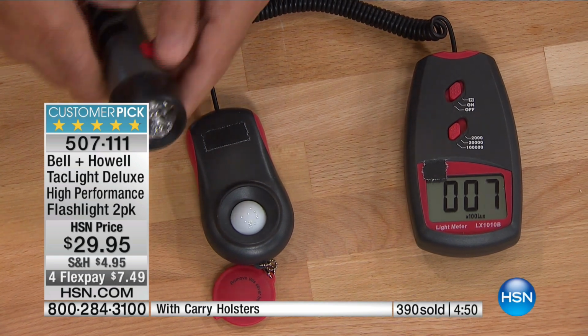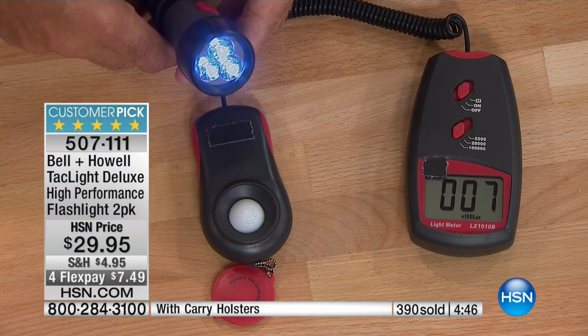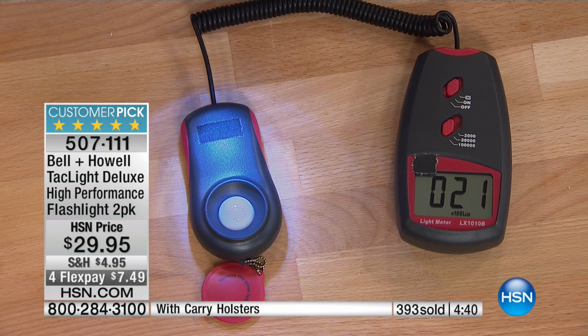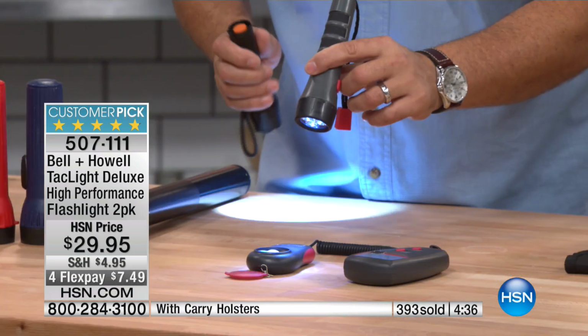I'm gonna take this flashlight. This is a 3 LED flashlight. You can see right there, there's 3 LEDs in that. Turn that on. See, all 3 of these LEDs are working, okay? Now, I'm gonna stand about this far away. I'm gonna shine it on there, and it's giving us about, what, 20? Yeah, okay, about 20, all right.